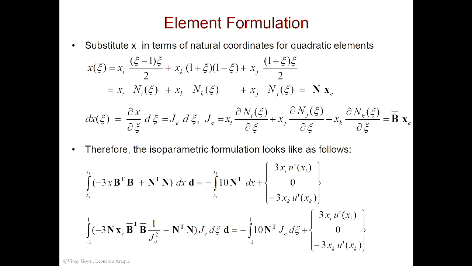I also noticed that from B transpose, remember, that's basically B bar divided by J. So B bar times 1 over J. Remember that? Okay. And also there, B, 1 over J, so that's J squared. These N's stay the same. This x, I know what this x is, don't I? That x is bold N times x. So just put it in there directly, right there. Okay. And on the right-hand side, dx is d-xi-c J. I kind of left that there, just like that. Why not? Just leave it there.